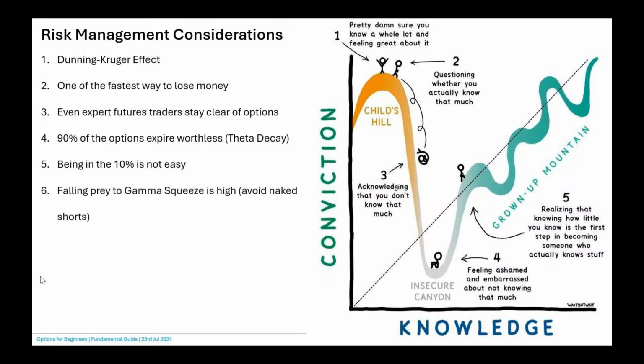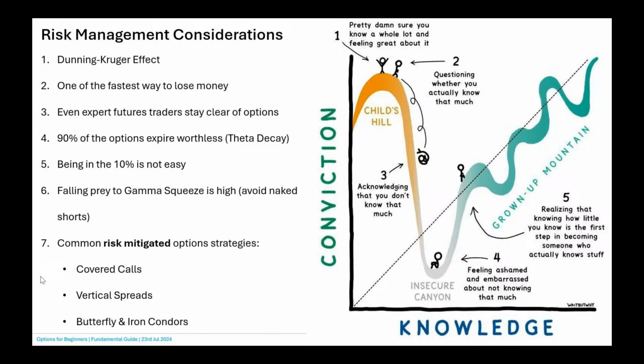The risk of falling prey to a gamma squeeze is very high, which is where we strongly advocate not having any naked shorts. Selling a call, or selling a put naked, without having a hedge around it is very, very, very dangerous. And your clearing broker will tell you, right? Typically the margins are very high, and they discourage you from having naked shorts. Because of gamma squeeze, if you're not a trader watching your screens all the time, or better still, a trader who has automated algo programs to help you hedge, then you typically shouldn't be shorting options at all, right?